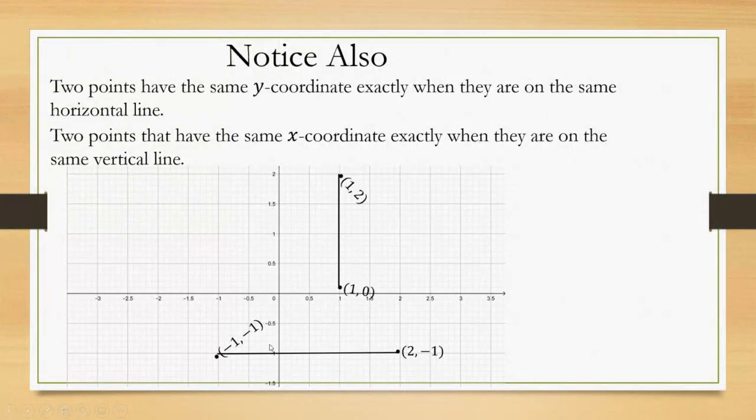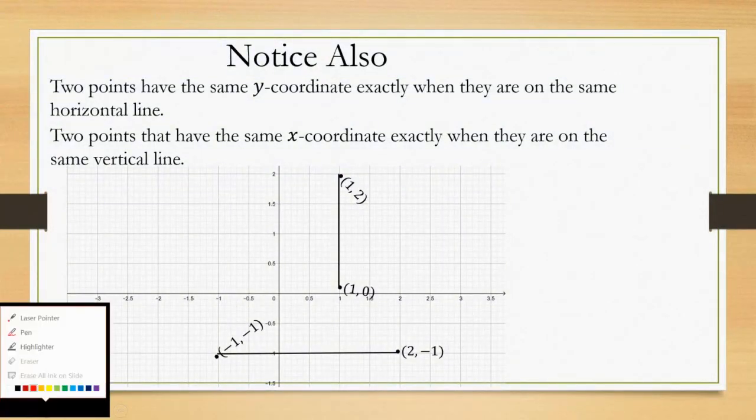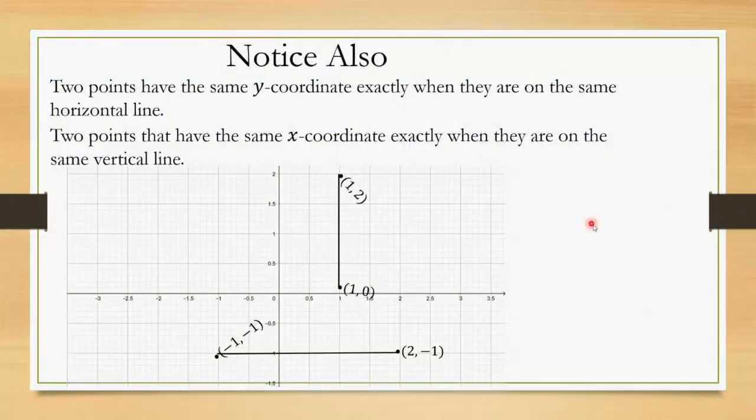But basically, 2 points are going to have the same y coordinate exactly when they're on the same horizontal line. I mean, you would expect that though, because the y coordinate is your height, how far away you are vertically from the x-axis, right? Your height relative to the x-axis. Okay? So if they have the same y coordinate, they're the same height. So yeah, you can draw a horizontal line connecting them.